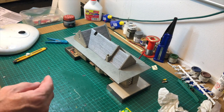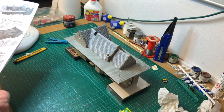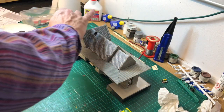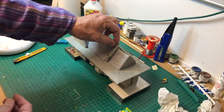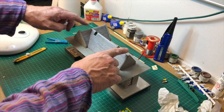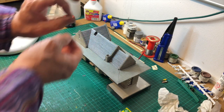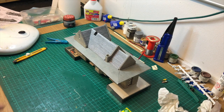The next piece that we're going to be doing is we're getting close to finishing off all the trimmings to make it look all nice and finished off. So we've now got some capping stone strips to go on each one of these, 1, 2, 3 and 4. Then we've got what they call ridge tile strips, which are the ones that go across here. You've got a choice of different types. I'll show you those in a little while, but they go across these two here. Then we've got the chimney pot to make, and the little chimney spouts, or whatever you want to call them. I'll show you a nice easy way to do those, because they're quite fiddly. And yeah, all the little bits and pieces. So let's move on to that one.